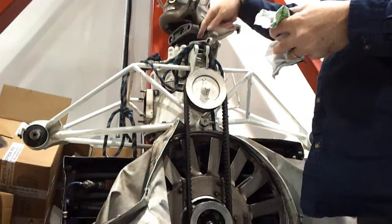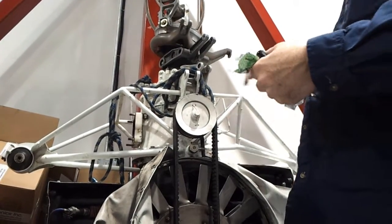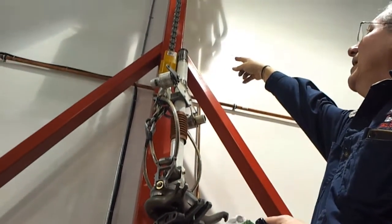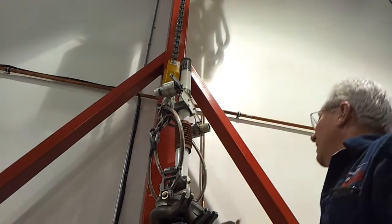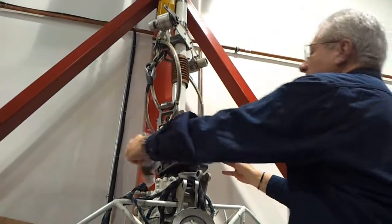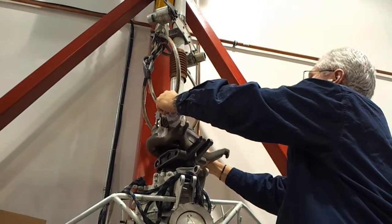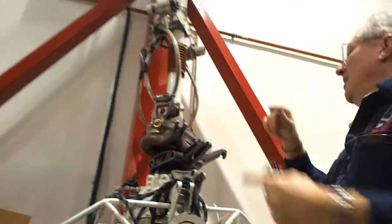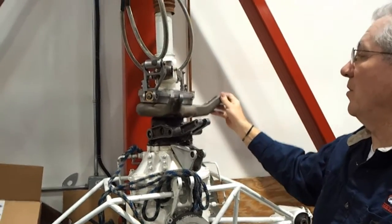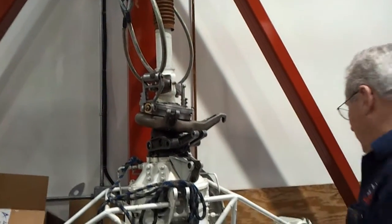The transmission is bolted onto the end of the engine. When the engine is running, the crankshaft turns, turns the shaft inside here, spins everything through the gears, which turns the main mast. There are splines on the top where the parts are attached. The swashplate — when I move the controls, you can see the swashplate move. The arms get attached in three places and move up and down. When the collective or cyclic moves, the swashplate tilts.